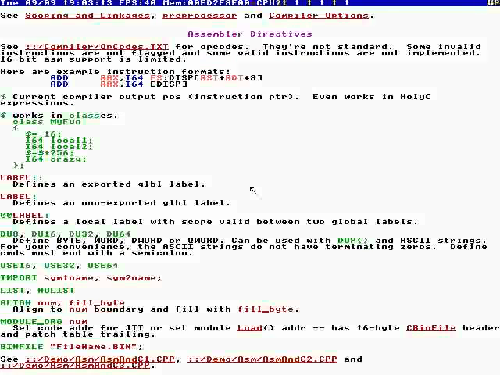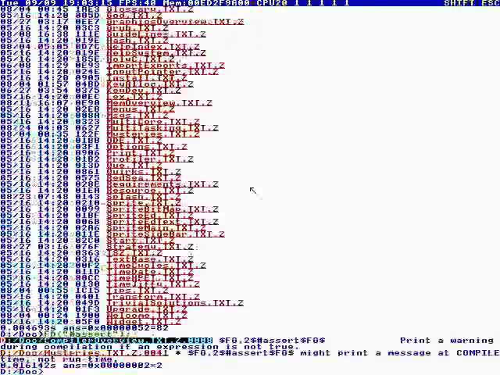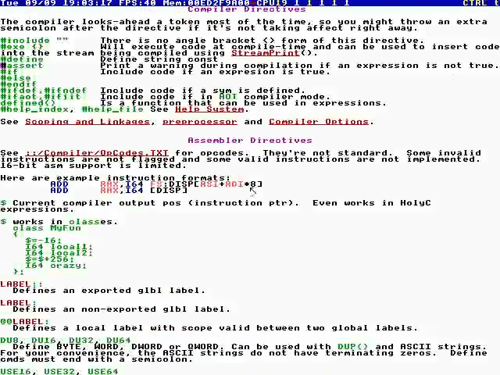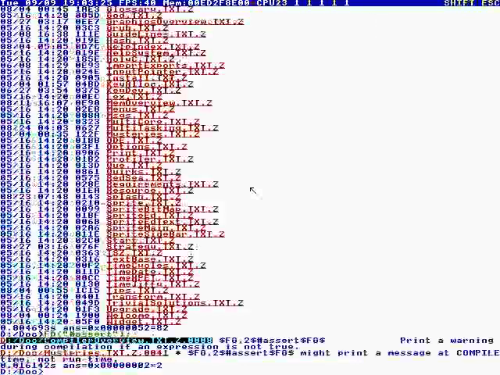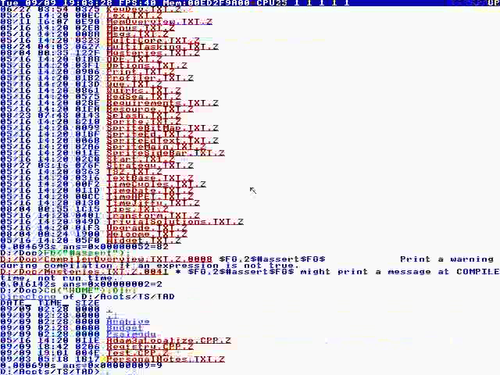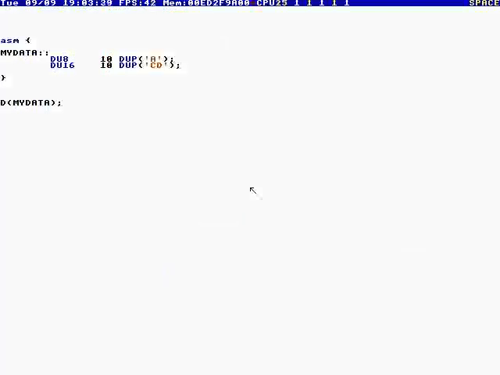Oh, by the way, you do not have the right to tell where the code goes. That is not your option. You do not have the right to tell where the code goes. I made an exception.